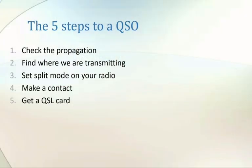There are 5 steps which we'll go through in turn. Check the propagation, find where we're transmitting, set split mode on your radio, make a contact, and finally get a QSL card.